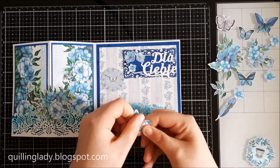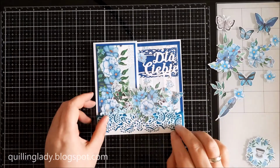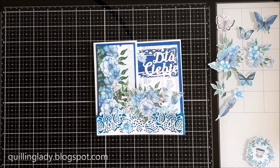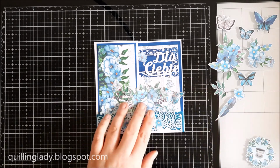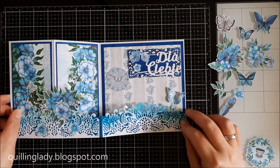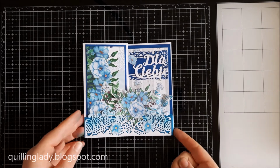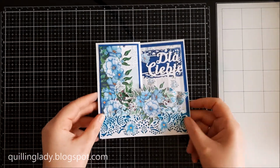Super simple and easy. And with these flowers or butterflies, you can always shape the paper as well with your fingers. And I really encourage you to do it with your small elements that you fussy cut from the design papers, because you can do it really quickly and it gives beautiful dimension to the card. And that's our third card done.